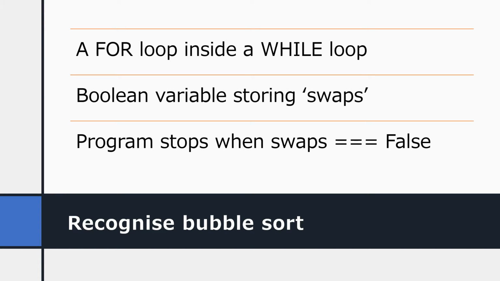What would we see therefore? Well, we'd see this for loop, this traversal of the list, being repeated inside a while loop, so that the loop itself is being looped. So it's loops inside loops. You may well see a Boolean variable that stores whether or not there has been a swap, and the while loop will stop when there are no more swaps to be done. So those are some features that you would see in the bubble sort, whatever programming language it's written in.